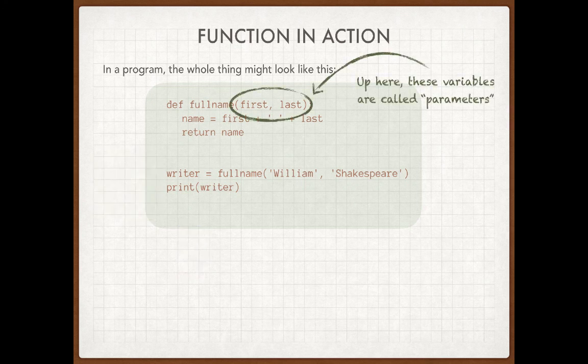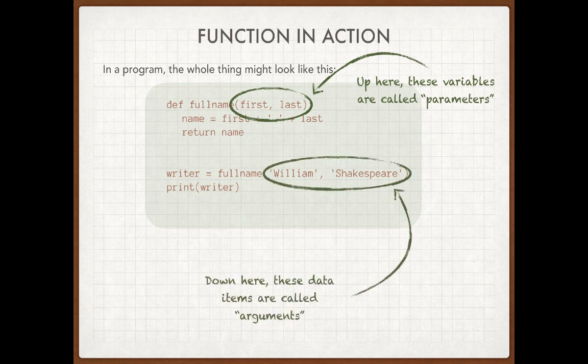A couple of little terminology things here. Up here, when I'm defining my function, those variables are called parameters. And so sometimes you'll see or hear, what are the parameters for this particular function? And what it means is, what are the variables that will receive my data, and what kind are they? What does this function expect of me? And we're going to see more about that soon. In fact, we'll see how we can figure that out even for stuff that we write.